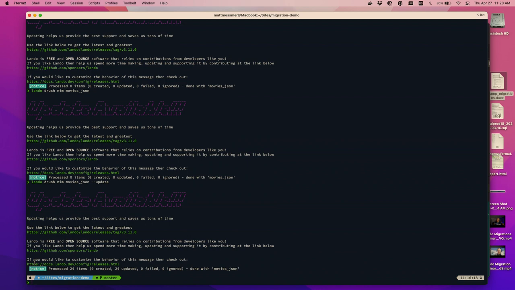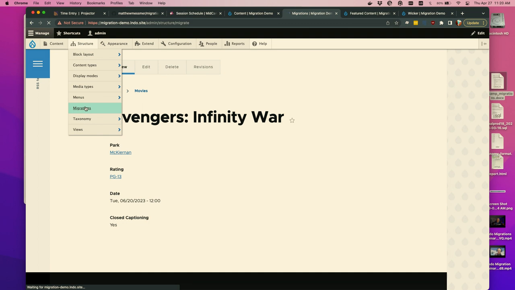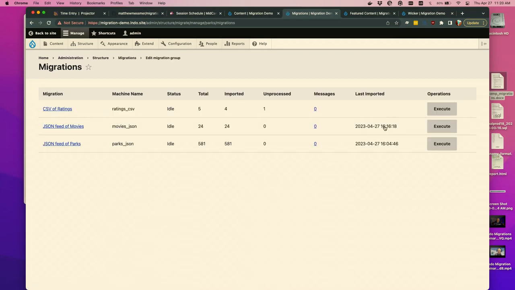Although, obviously you're using Drush to run the migrations, but the migration UI itself is pretty nice looking, and it gives you, like when I do migrations, I'll have a group for nodes, and it's nice because it does give you stuff. I forgot that even existed. There is a UI that I never use that will list your migrations. It might be better now, but it used to be that you could execute migrations there, but it would always break. So I just got out of the habit of even checking that it exists.